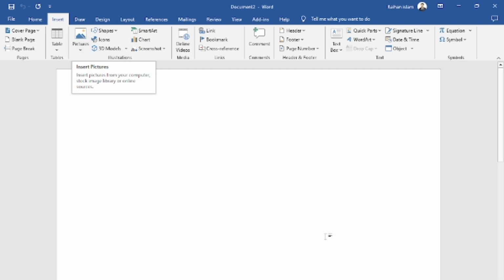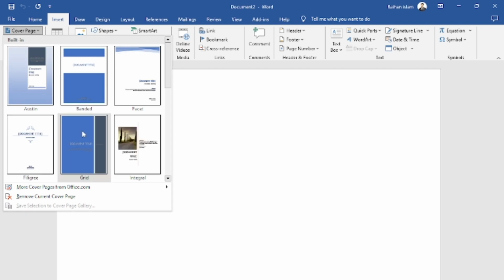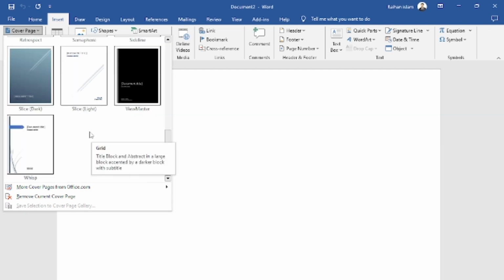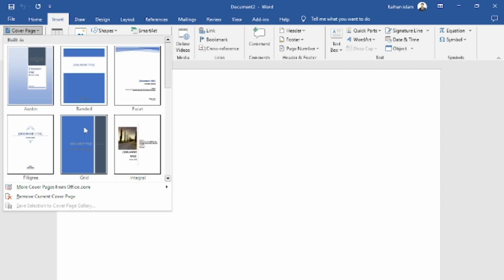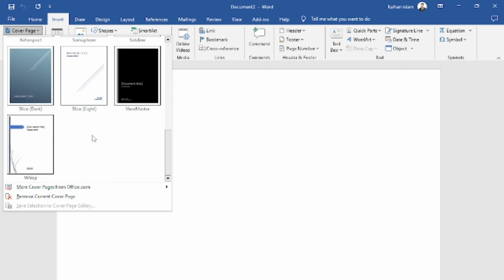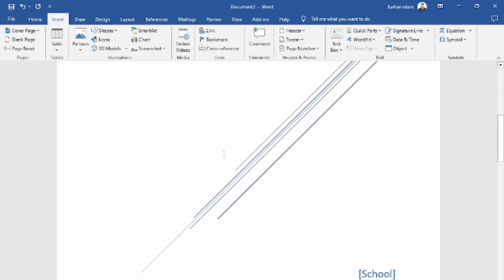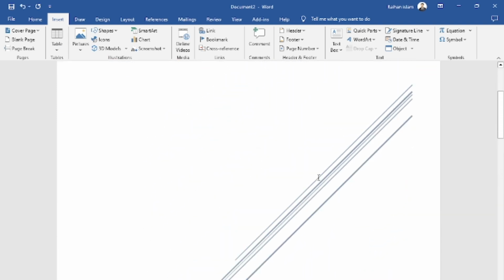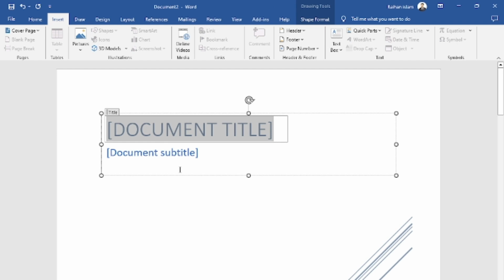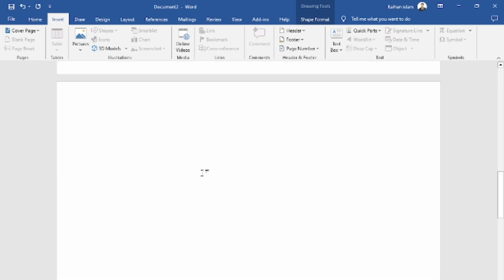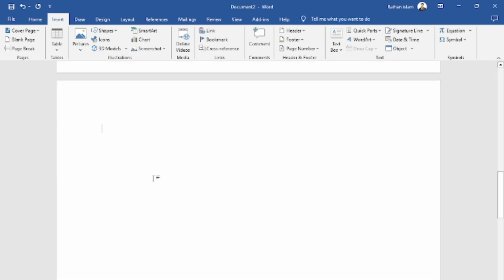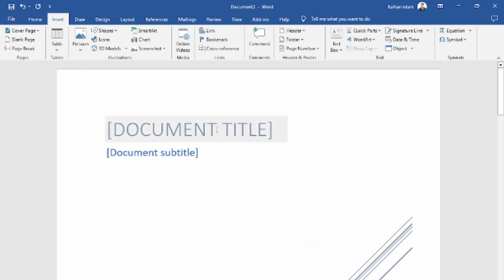The first tool you can see is the Cover Page. Sometimes you can skip it, but sometimes you need it. This is a good cover page, and after that you can start writing here. This is also a cover.